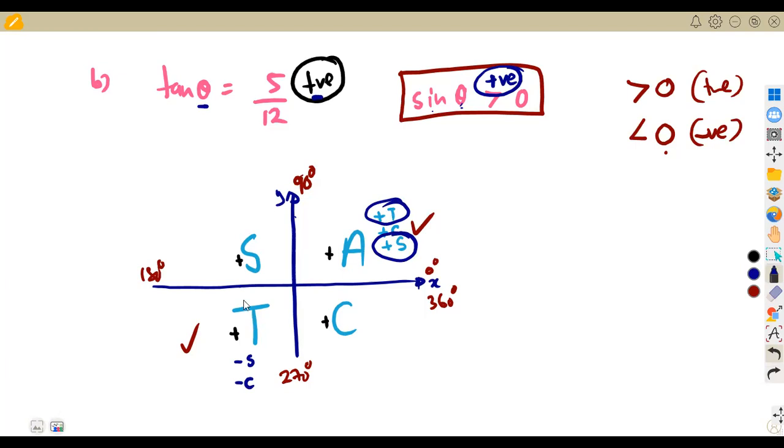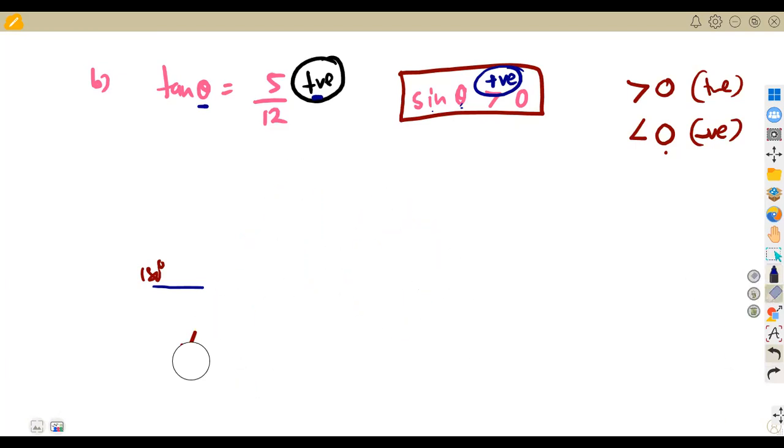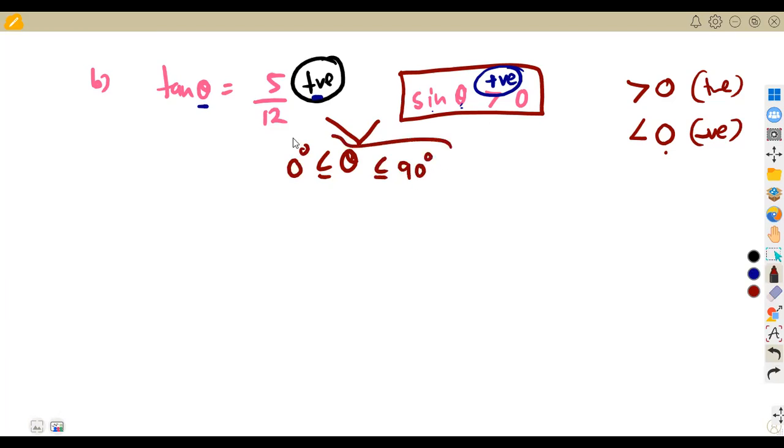So that is the importance of knowing your quadrants. You either know it from given angles or you know it this way. This one is a repetition of our last question, because we are back to the first quadrant, as we concluded that both can only be positive in the first quadrant. In the first quadrant, our theta is greater than or equal to 0 degrees but less than or equal to 90 degrees. That is how this question was supposed to be given, but they are avoiding giving us this angle presentation.